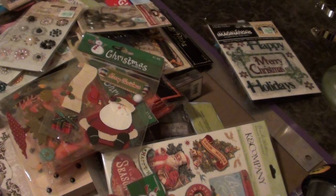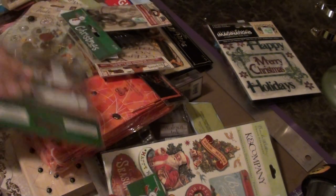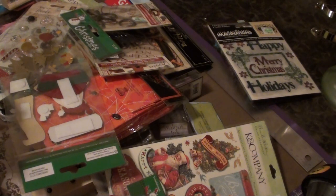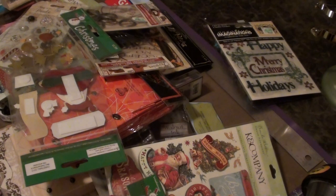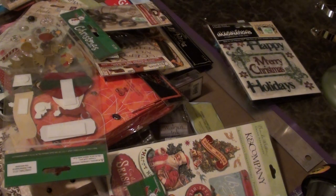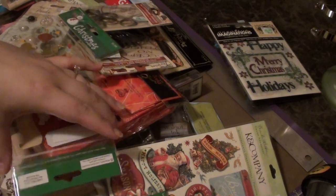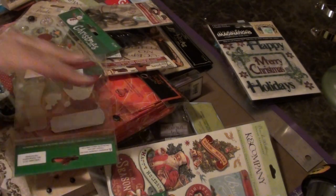Hey Scrappers, I got a few hauls for you guys. This one right here is going to be from Hobby Lobby. I went last Saturday and today for Columbus Day. It's actually almost 3 in the morning, but I went on Columbus Day because Michaels and all that had their 50% coupons. My husband had off of work so I was like, woohoo, I'm gonna go shopping.